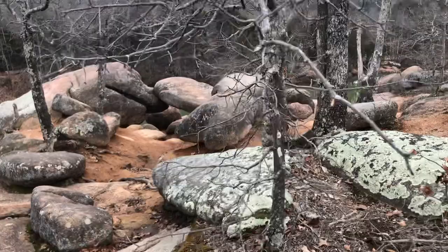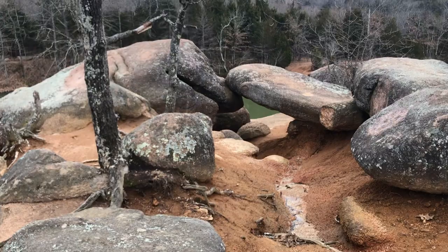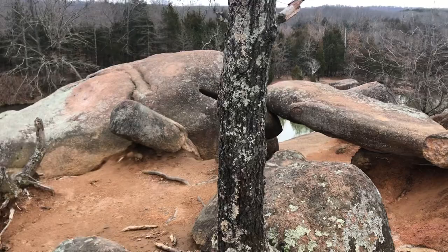This part of the park is all new to me too. It's not part of the trail system, so unless you do a little exploring on your own, you'd never find this stuff. Tell me — if you were a Cro-Magnon, a Neanderthal, or an American Indian, you wouldn't be hanging out here? Nice little hard shelter — almost looks like a dolmen, but it's not.